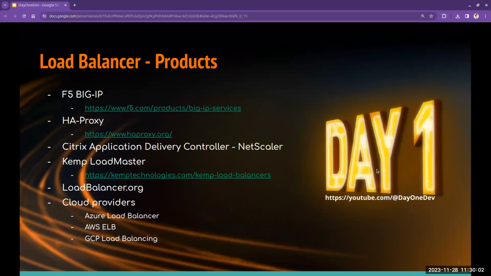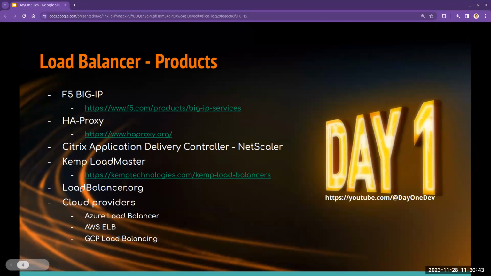And the Citrix one, which is another one, is called ADC, which is an application delivery controller. This product is also called NetScaler. So just do a Google search on NetScaler or Citrix ADC. F5 is also called an application delivery controller. ADC is a general term you might have seen in product terminology. Another one is Kemp, which is LoadMaster. This is from Kemp Technologies, but I have never personally used Kemp anywhere, though this information is available on the marketplace.